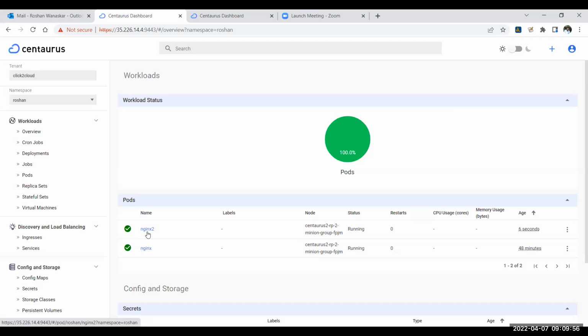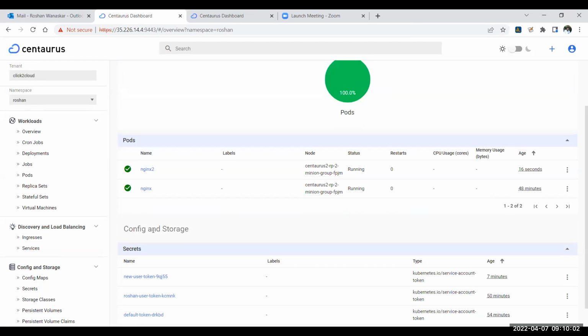So yeah, I have just now deployed one more pod, Nginx2, and it got deployed here successfully. So similarly, the cluster admin can manage the whole cluster, and the tenant admin can manage whole tenant resources and deployments. And likewise, the tenant user can also manage resources under that specific namespace.